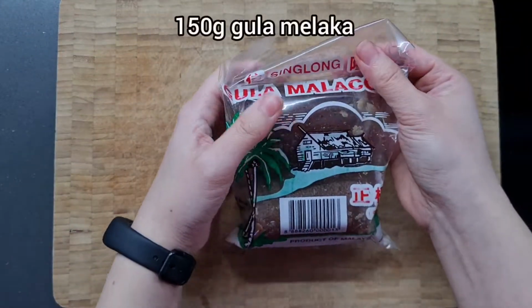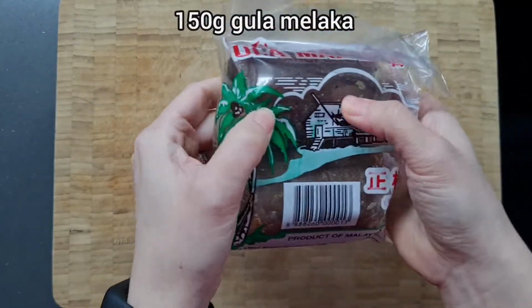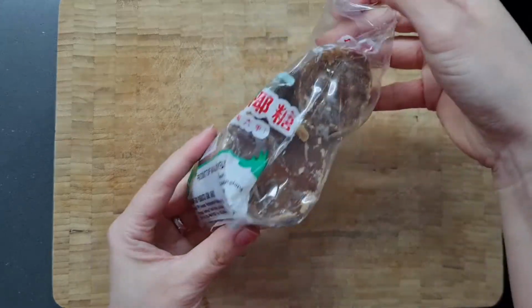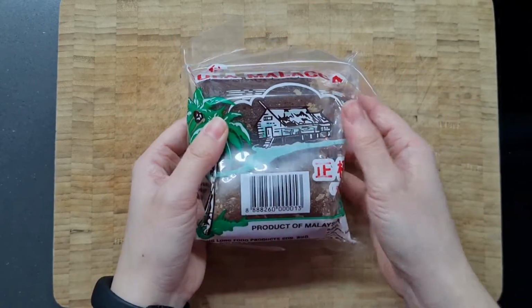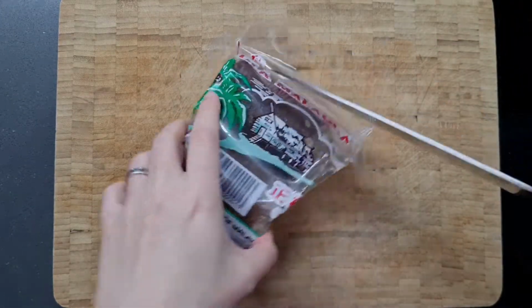Let's start by preparing the gula melaka for the filling. So it comes usually in these blocks, like this. It's pretty solid, so it's going to be helpful to chop it. Now we only need 150 grams. This is a bag of 400, so I expect I'll just need to use a little bit. But you know what, it's so good in tea and coffee, so even if there's a bit left over, just use it in that. Let's cut this bag open.